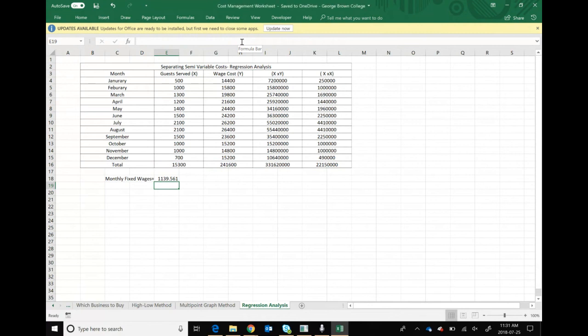Now, if you didn't get exactly what I just got, it could be because of bed mass. You ever see that thing on Facebook? It's like 5 plus 6 minus 2 divided by 3 multiplied by, it's bed mass. So you got to make sure when you're inputting the equation into Excel that you've got an extra bracket right here. And an extra bracket right here. Because if you plug this into your calculator, it would be very difficult to plug this into your calculator. But plugging this into Excel, you have to make sure that this is being divided by this. So you have to put in the extra brackets.